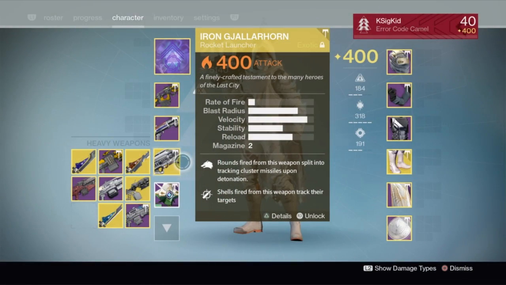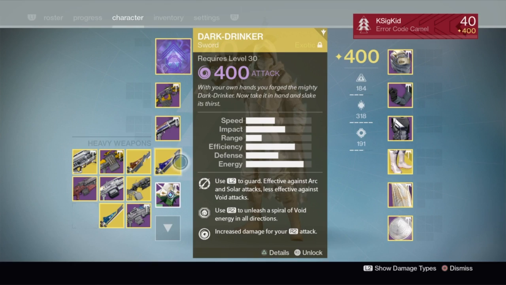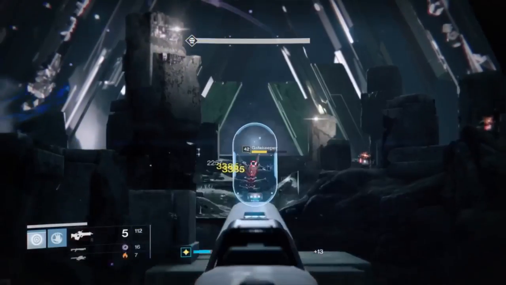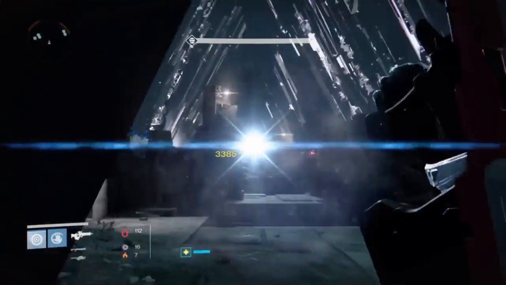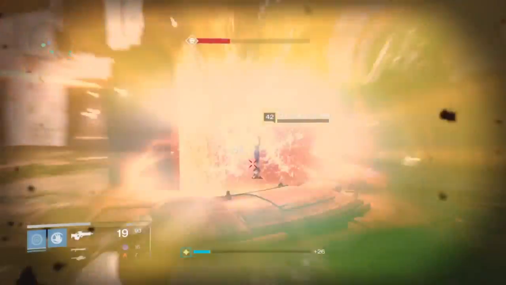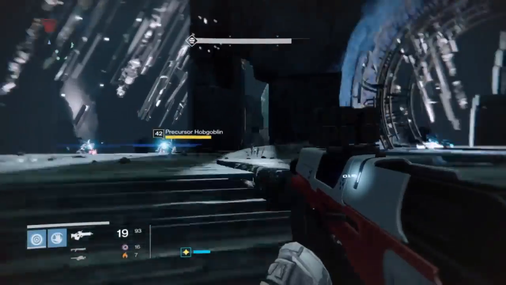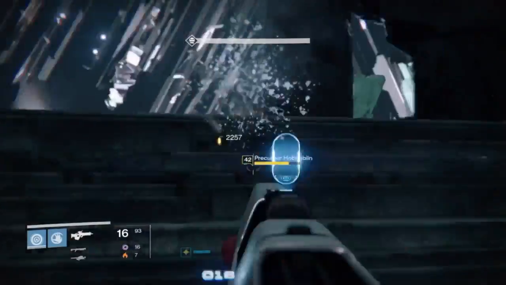Moving on to our Gatekeeper phase, I'm back to Gjallarhorn. So Gjallarhorn all the way for me, but if you happen to be one of the people that's out on the plates, you might be able to utilize the Dark Drinker to your benefit, because you can stand on those plates and then just deal with the Minotaurs and the Praetorians, the things that are just rushing right in at you, and you can just stand your ground, swing away at them, and they will die.